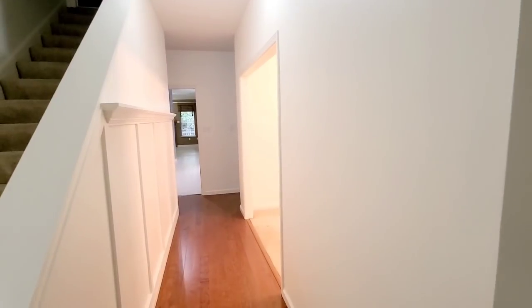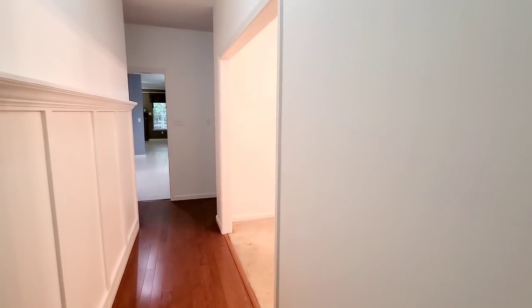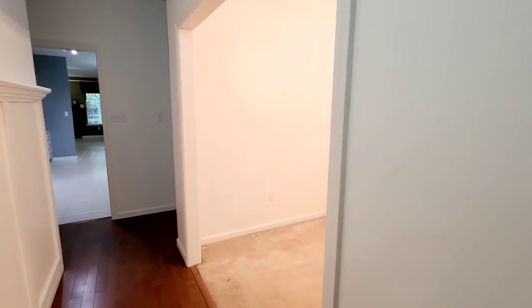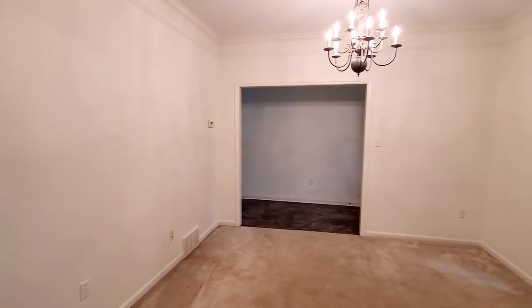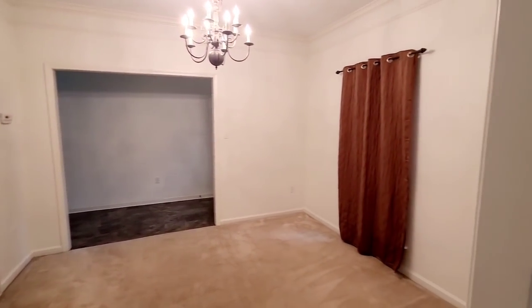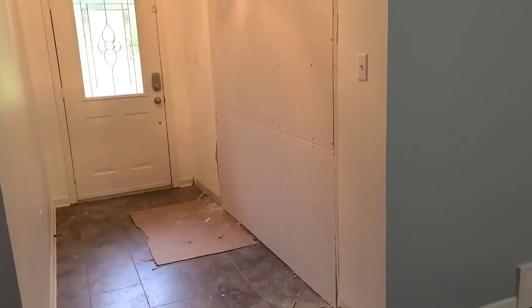Before, this was actually the dining room, and behind me was an opening. You'd walk through the front door and there was a huge opening here and a huge opening leading to the garage — basically just a big hallway, not really close to the kitchen. Looking at pictures from the two previous owners, no one ever used it as a dining room; it was always used as an office.